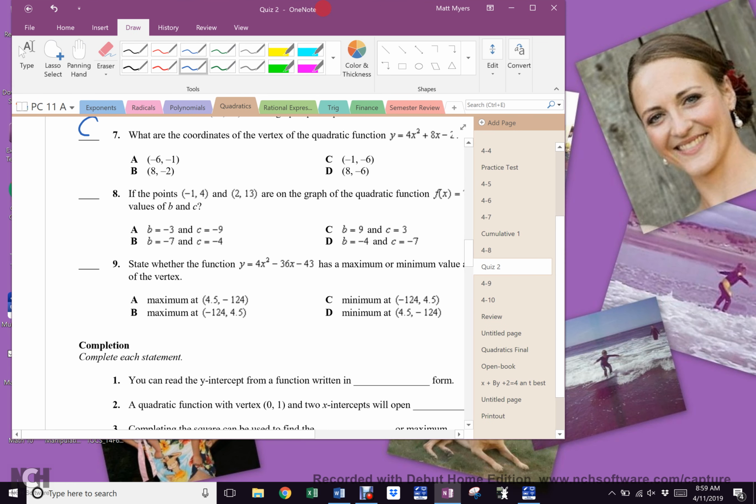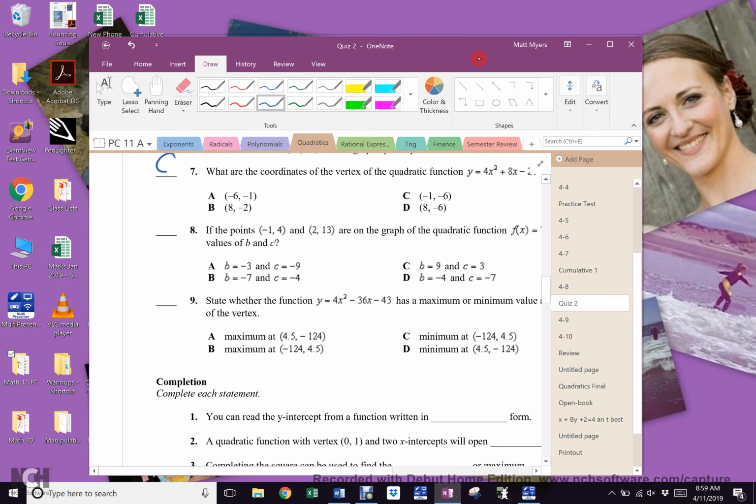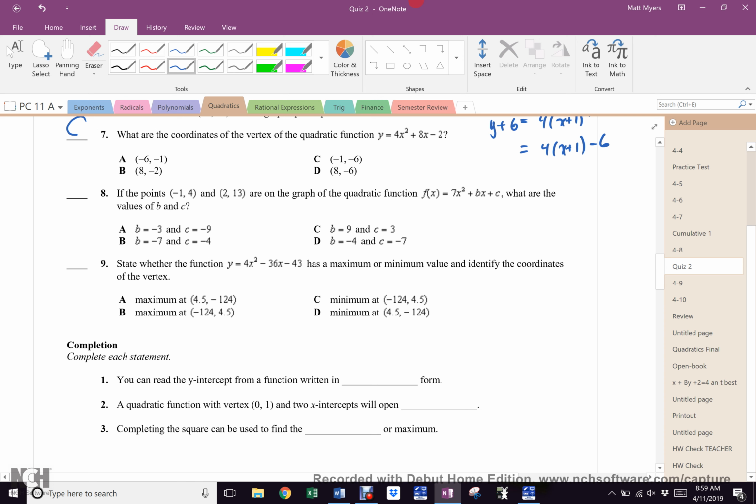Oh, good gravy. Yeah, you do know how to do this one. Don't give me that horse crap. There we go. What is that and that? They're x's. What is that and that? They're y's. What is that? That's a y. What is that and that? X. So you just fill it in. So, can you use either one? Sure.